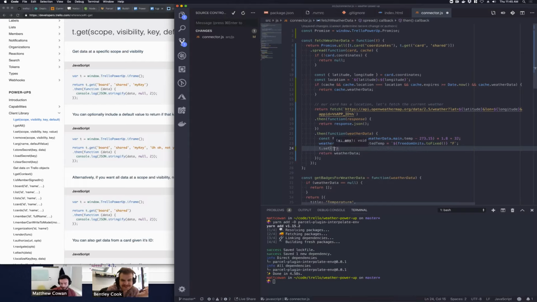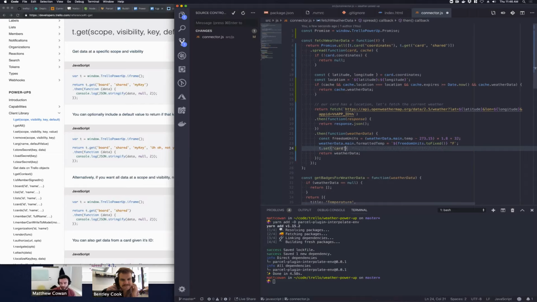Because t.set sets a promise, you want to make sure that you return the promise and have it resolve, and then pass back your weather data. It is a promise, although we don't necessarily need to wait for it. We can let it go asynchronously, and that'll be okay. But you might here. Let's write it out, and we'll see where we might get in trouble with this.